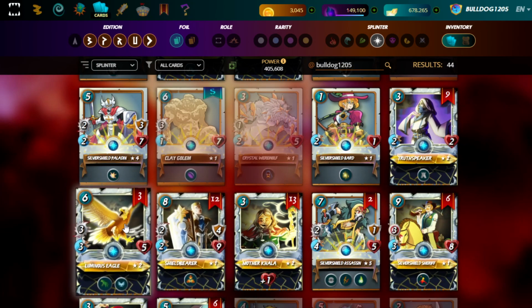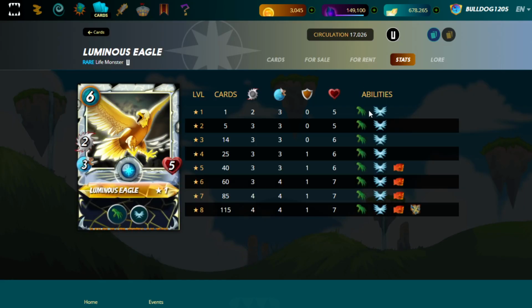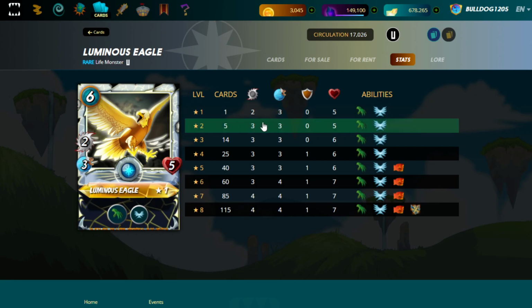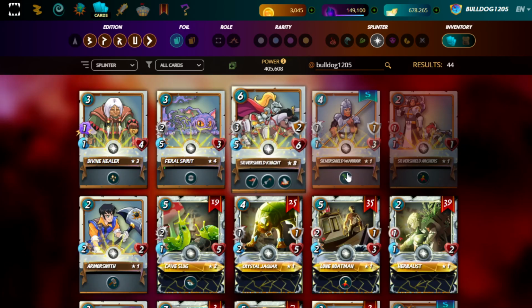So Luminous Eagle here. Luminous Eagle, I want to show you guys real quick, is fairly good because, okay, level 1 he's only 2 attack for 6 mana, not that great. But he gets his third attack at only level 2, so that's a cheap one to upgrade that can make a big difference. And then if we're using something like Inspire, he'll now have 4 attack, can hit from the second spot. Unfortunately, he's not hitting the back, but he will hit the front.